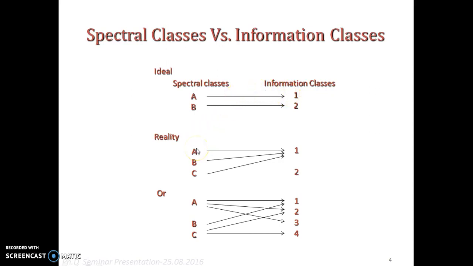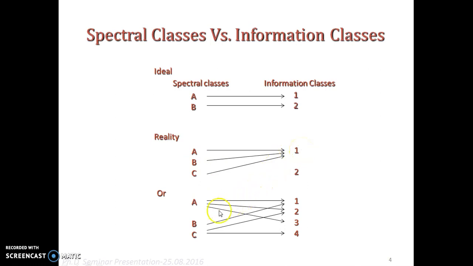For example, if you take images of plants or vegetation, the leaves of your plants or trees won't be green all the time. Sometimes they will be green and sometimes yellow, like that. So you have different spectral information. However, all those spectral informations belong to the same class, that is vegetation, even though the leaves are different. So in reality, even though it gives you different spectral information, it belongs to the same class.